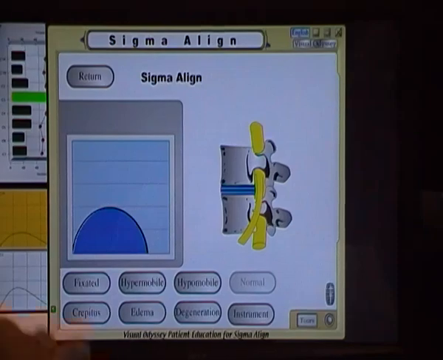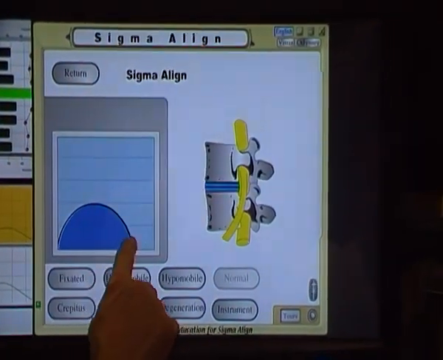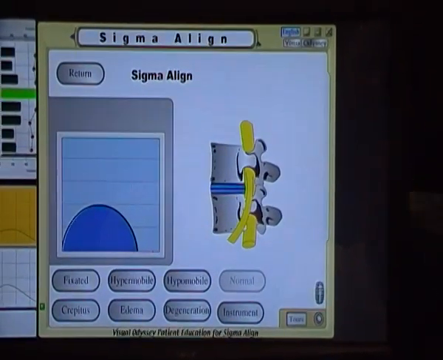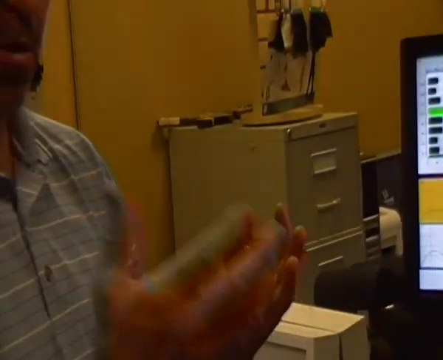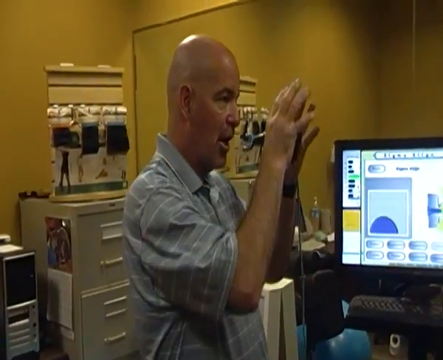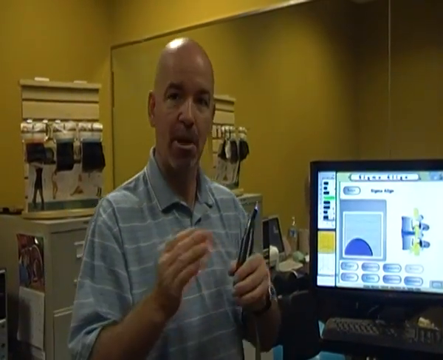There's another one that's not on here. If somebody has muscle spasm, instead of it being higher, it'll actually be very flat. So we'll see how that works. Now we're able to actually know, when we examine somebody who's in pain, is it swelling, is it muscle spasm, is it stuck? And as we go through their spine and make corrections, we're going to be able to actually measure and see that we've created the changes that we wanted. And if we haven't, then we do something else.